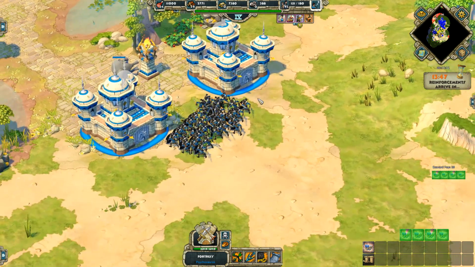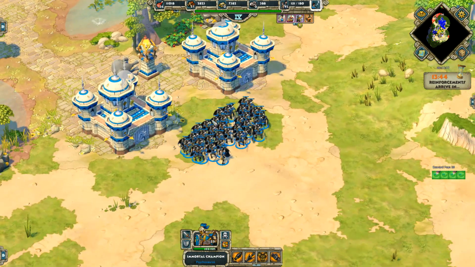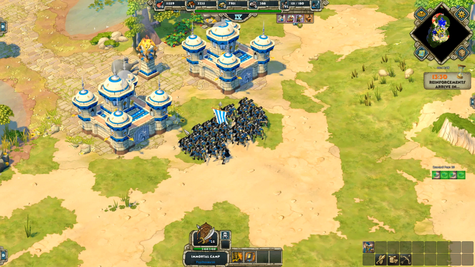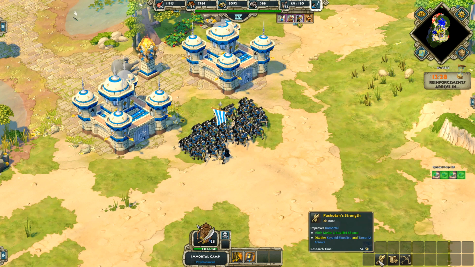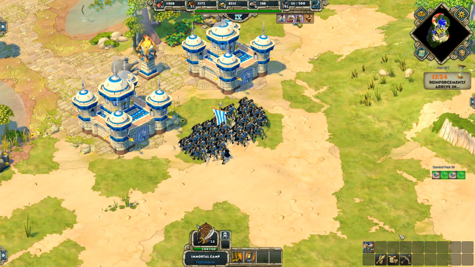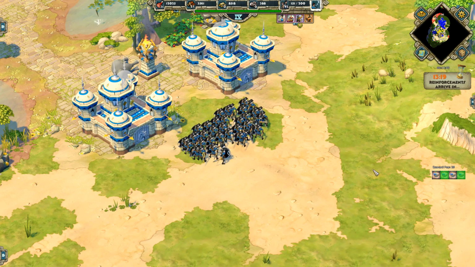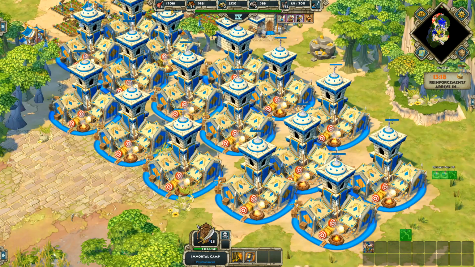Reason is very simple. With that, immortals do additional damage to everything with their melee damage. That includes buildings, that can include siege. They need to get into melee range, obviously. But that's where they hurt the most. And since immortals cannot use their ranged attack against buildings, this is the best you can do against buildings. But in my opinion, Tamarisk Arrows are great as well, and I'm gonna pick them here.